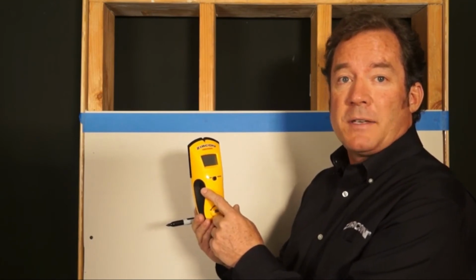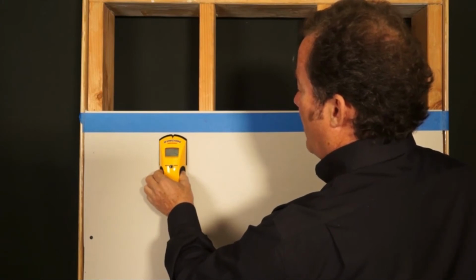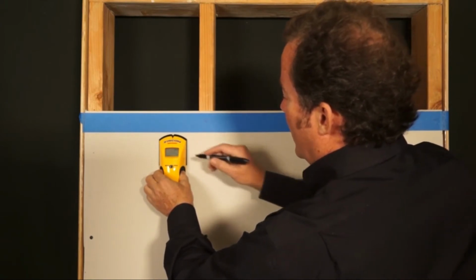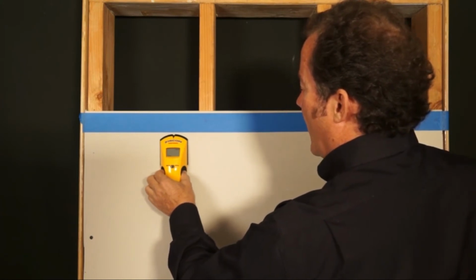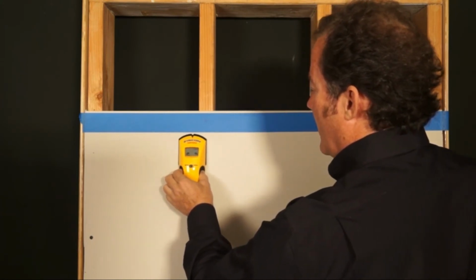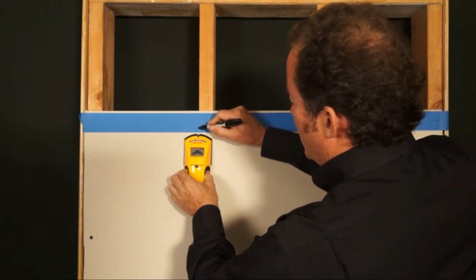To find a stud, place your StudSensor E50 against the wall, press and hold the button. The word ready on the screen indicates the tool is calibrated and ready to scan. Slowly slide the tool across the wall. The display, spotlight, and audio tone indicate one edge of the stud.